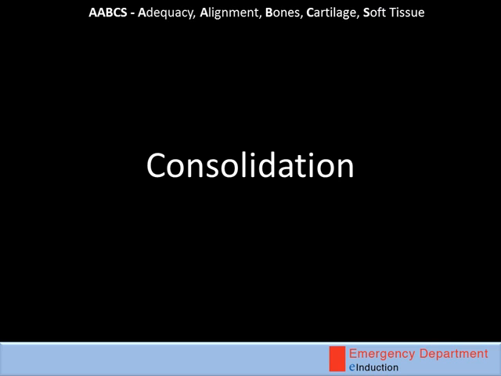Now we've gone over a lot of information if you've never interpreted C-spine X-rays before. This is a good opportunity to go over what we've learned about each view. We're going to put up 3 x-rays. I'd like you to work through each of these x-rays using your AABCS algorithm and see if you can spot the fracture.